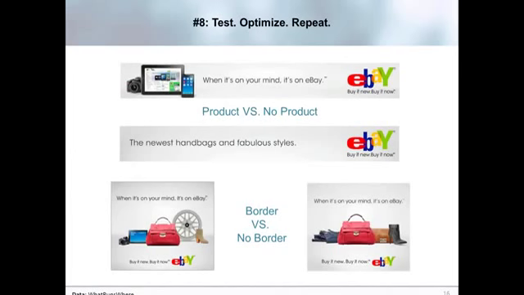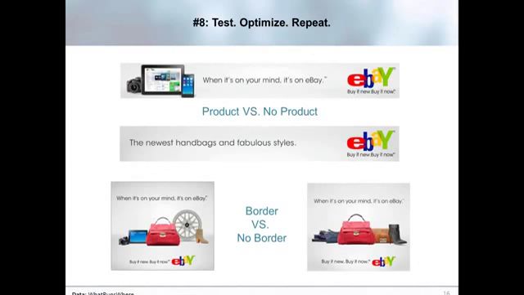So then the third tip, it's simple. You have to test, optimize, and repeat. When we're building these ads, we're going to have to launch very different variations. And when we're building placements, we have to launch very different variations. They may be very large general variations at first, like using a product in your ad, not using a product in your ad. And then we would test them.